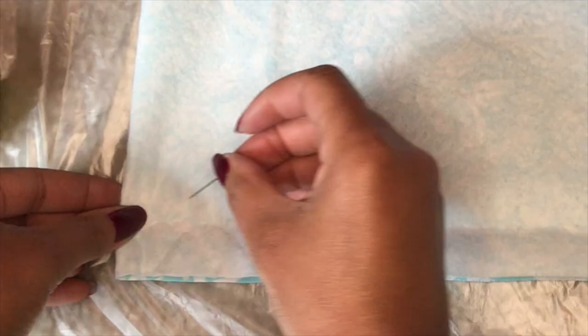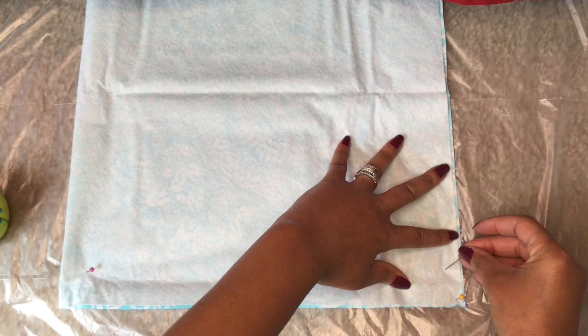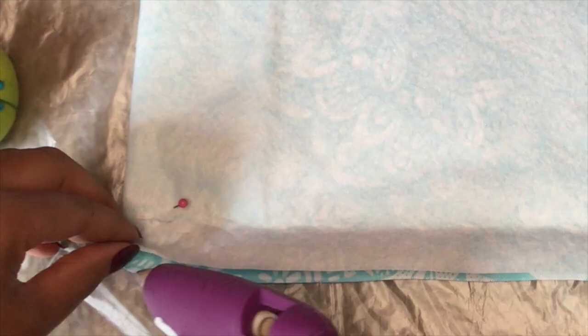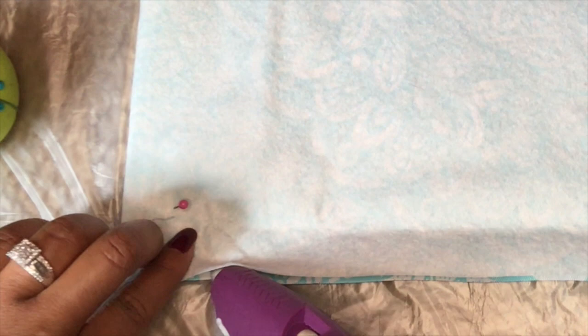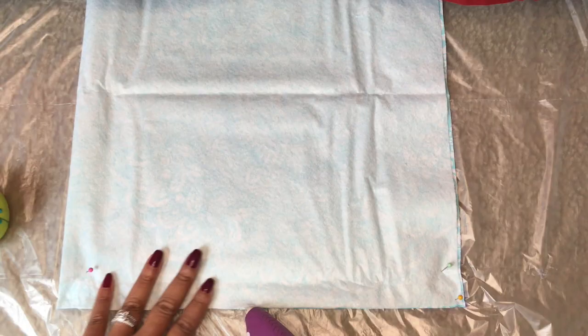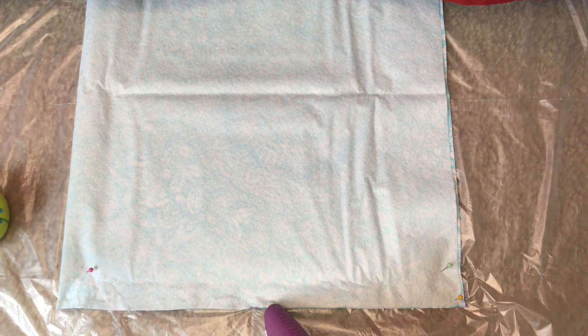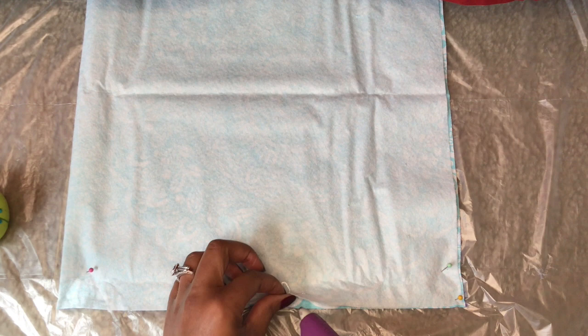I'm using hot glue for this project, but I would recommend using E6000 glue because I think the E6000 glue is more of a heavy duty type glue, and the hot glue, I don't know, maybe it's because of the plastic, it doesn't stick as well. But if you have a sewing machine, I would definitely ultimately recommend using a sewing machine. I have a sewing machine, but my needle broke, so I wasn't able to use it for this project. So I'm going to need to get a new needle for the next time I make these pillows.